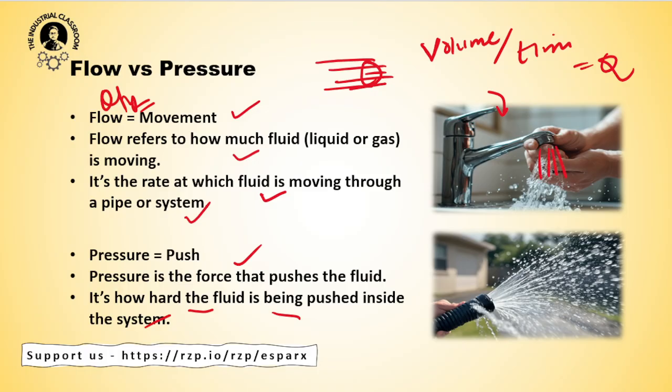But when, for example, while doing gardening, for watering the plants, what we do is we just put our finger in front of this nozzle. Okay, so the area is reduced, the pressure will increase and the force will increase. The area will decrease, the force will increase and the water will move to a greater distance. The volume has reduced. Remember that flow has reduced, but what has increased here? The pressure has increased here. So here there is a greater distance covered by this water.